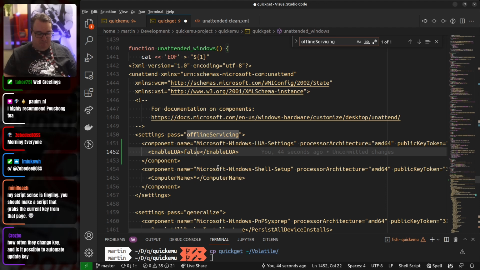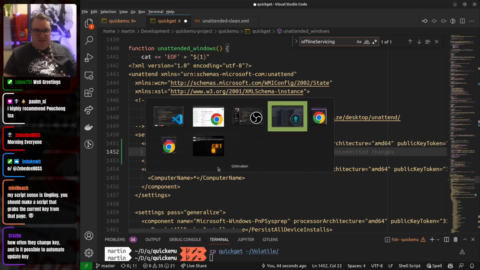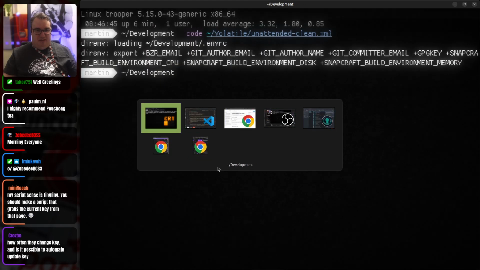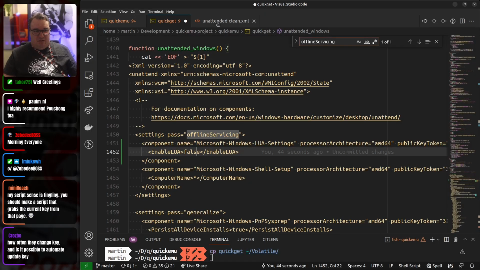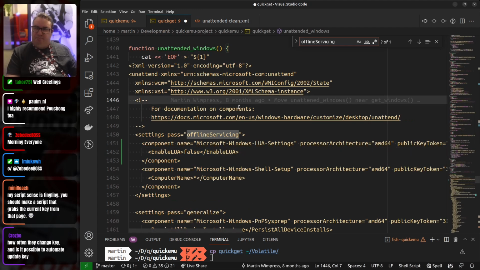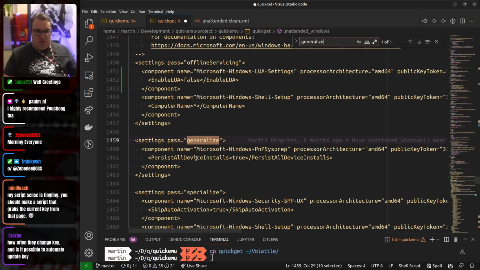Okay. Well, we'll follow their guidance from what this other script does. Oh, nuts. Gone too far. There we go. So let's have a look here. In the generalized settings, skip rearm. Now I know what this is, and I think this may be related because I don't think I have this. I think this is something to do with reinitializing the license check stuff. So let's see if we've got a generalized piece. We do have a generalized piece.